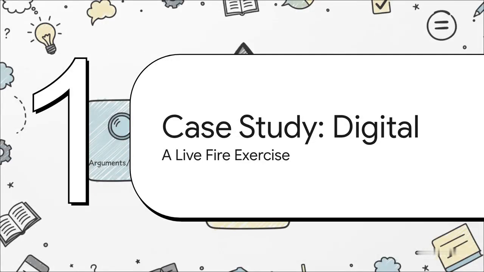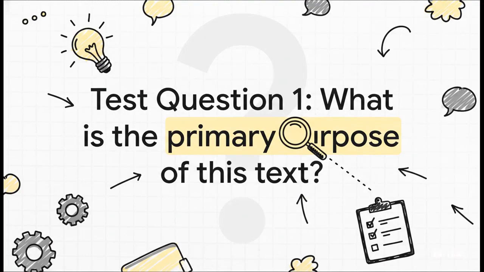Okay, enough theory. Time to put this into action. Let's do what they call a live fire exercise. We're going to take everything we've just learned and apply it to a real exam-style case study on digital literacy. Let's see how it works in the wild. All right, here we go.